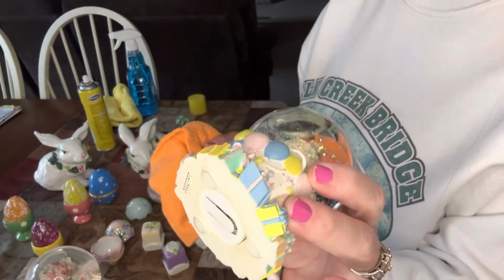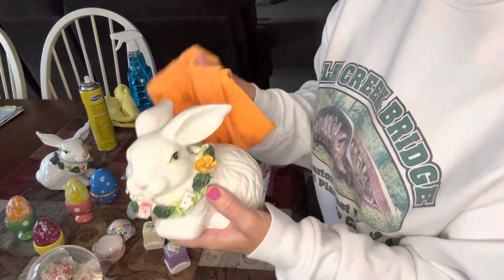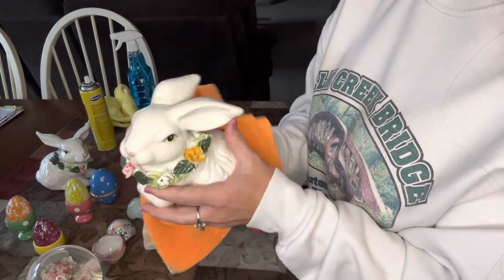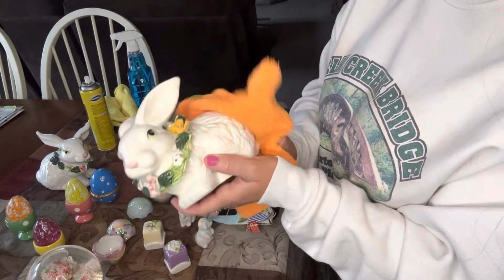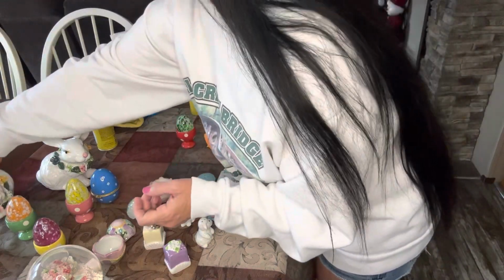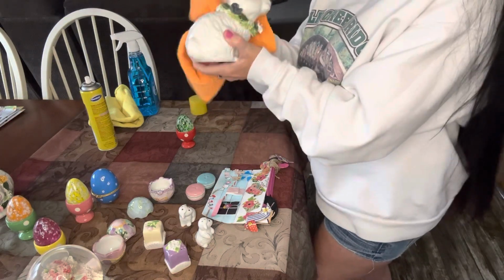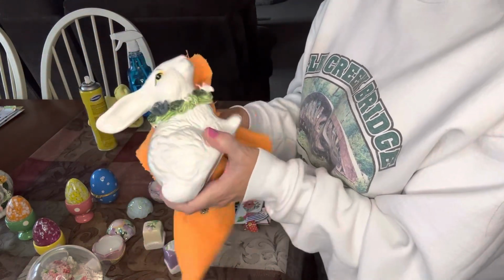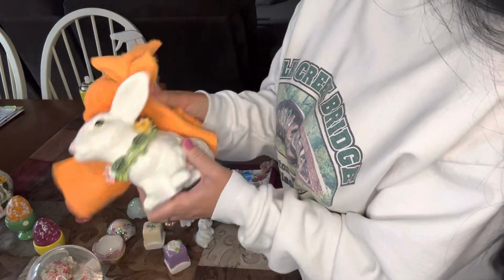I got this for my daughter on her first birthday, and I still have it. Now, most of you will probably be wondering why I have bunnies out at Christmas time. Well, they were my mother's, and I can't find it in my heart to put them in a box. So I leave them out, and I display them all year. I can't help it. Like I said, I can't bring myself to put them away. I just want to keep her memory alive. My mother passed away from skin cancer.